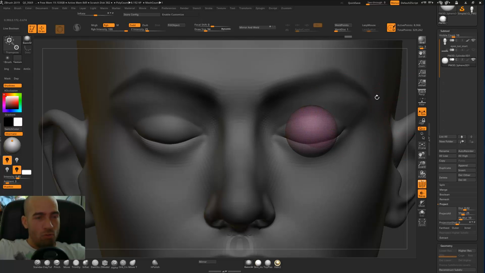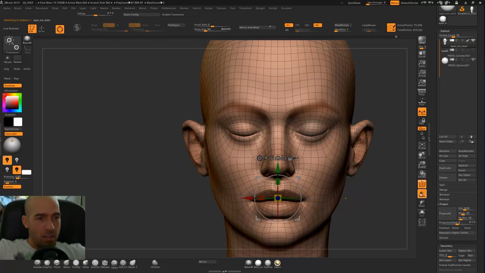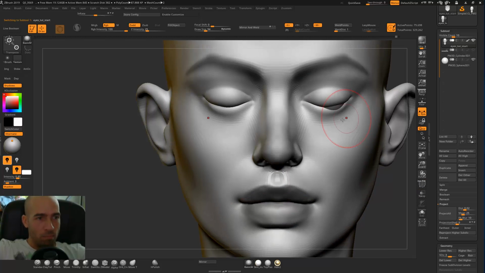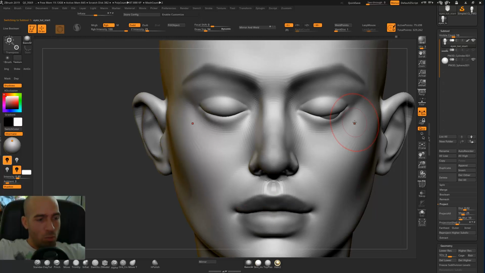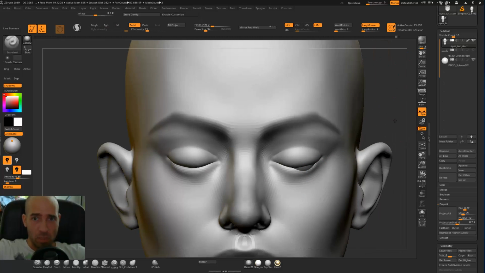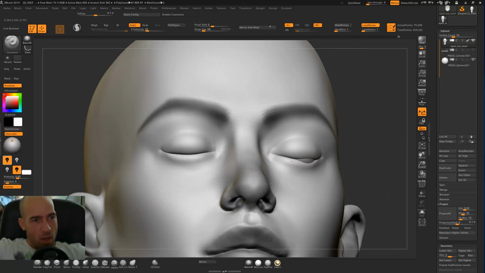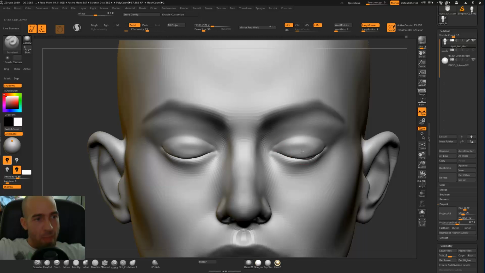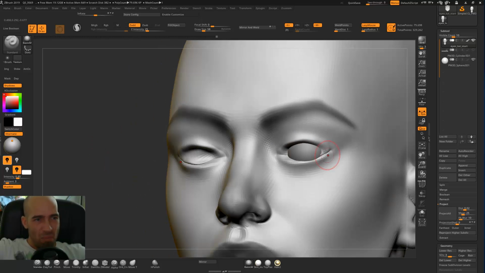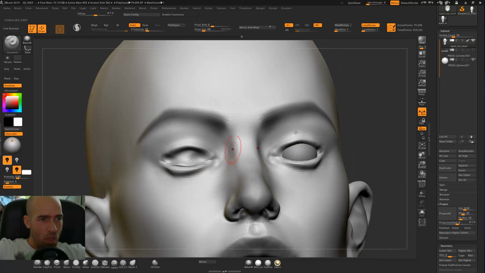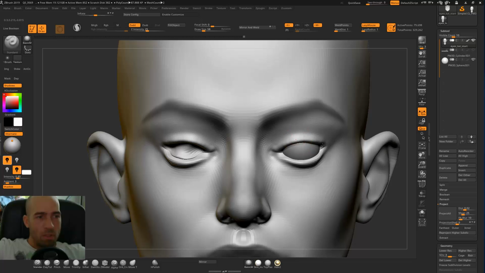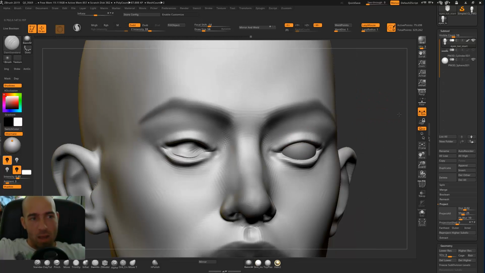Now we will try to model the eye around our eyeball. It will be a difficult and dangerous task, but we're up to it. I will do it, and then I will show you as a bonus how to make a good eyeball in ZBrush. In the tutorial about the female head I did it, but it's 1 hour, and you would probably want it here also, because it's very fast. It's like 5 minutes and it's done. It's not exactly the perfect eye, but it's very decent, and that's why I'm doing it.